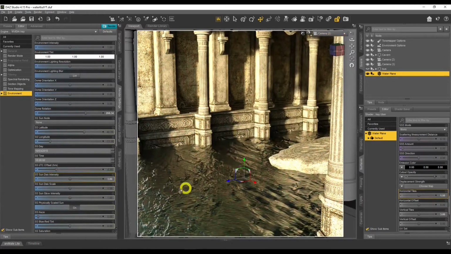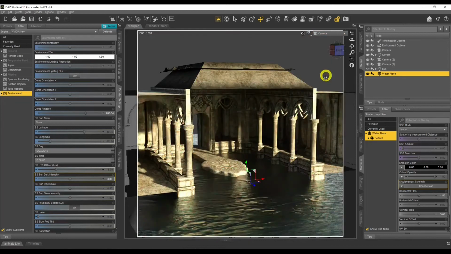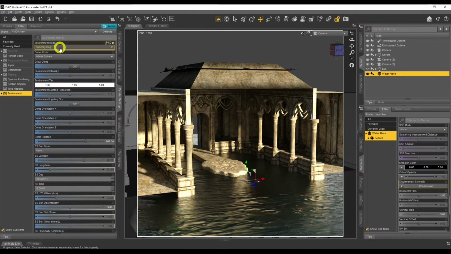That looks better. Okay, I've got some of the shine that I want here. So again, I have to play with the tiles here. It is one of those tricky things, folks. You need to play around. It is a lot of discovery when you're doing this. So there you go. That doesn't look too bad. Right, that was with the sun sky. What does that look like with the dome?